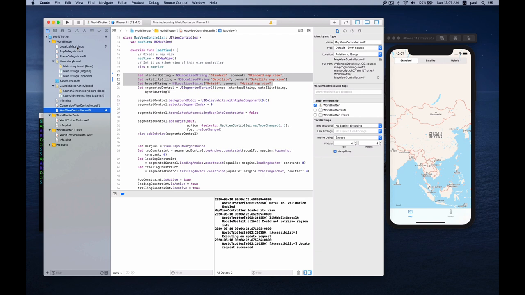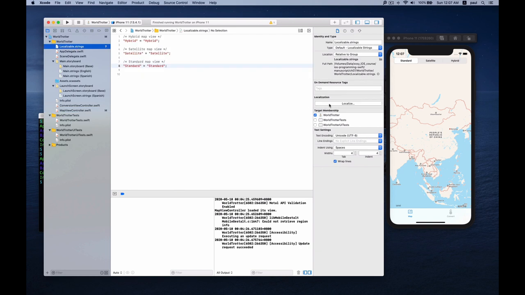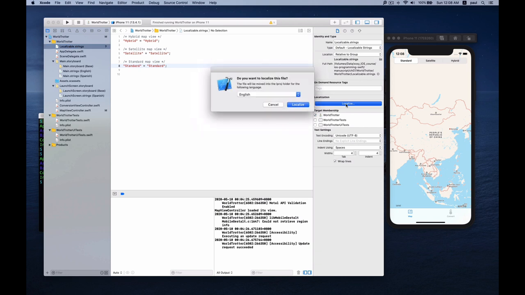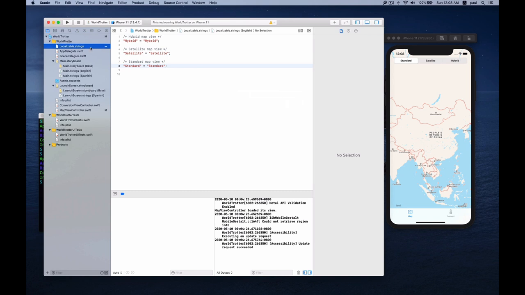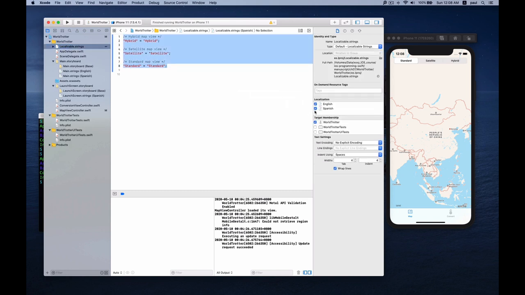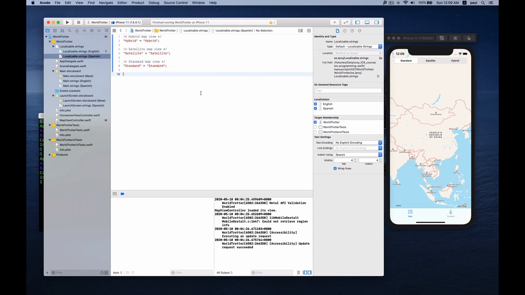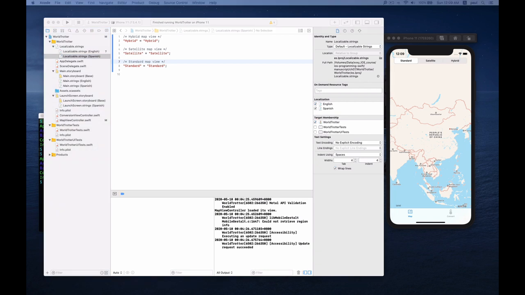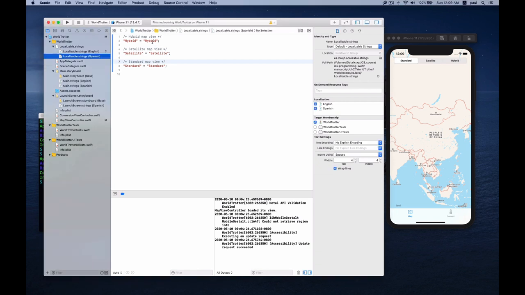Open its file inspector and click the Localize button in the utility area. Make sure English is selected from the pop-up and click Localize. Add the Spanish localization by checking the box next to each language. Notice that the comment above your string is the second argument you supplied to the NSLocalizedString function. You need to change the text on the right-hand side to the Spanish translations.